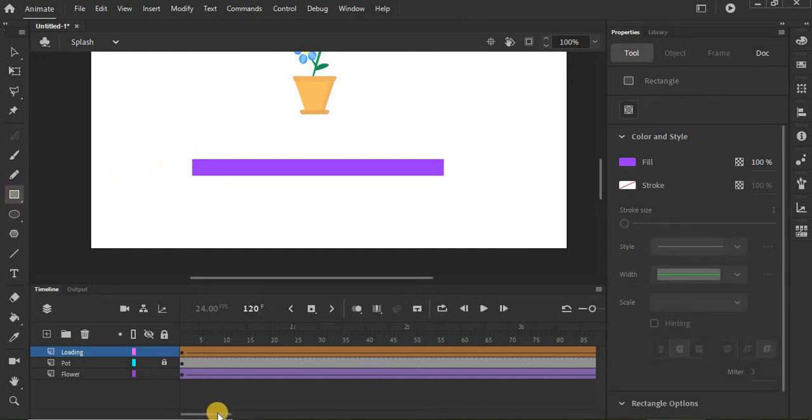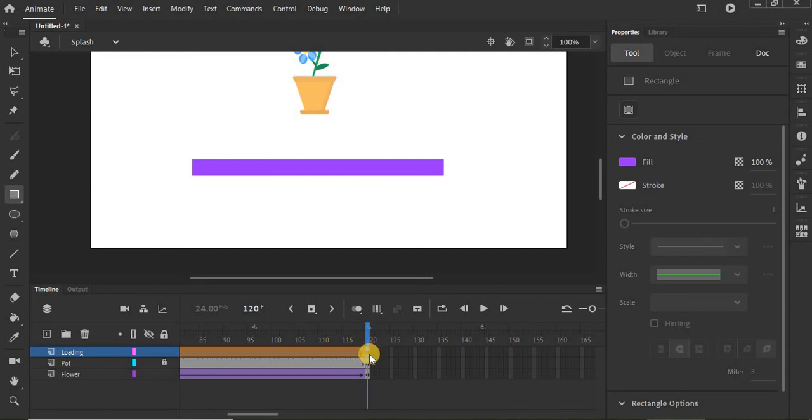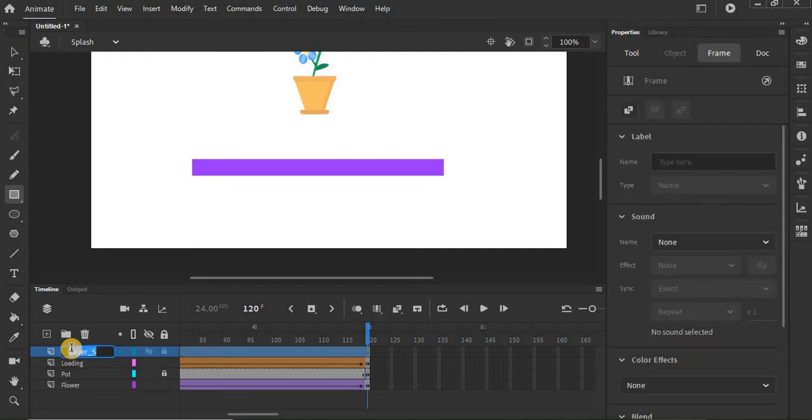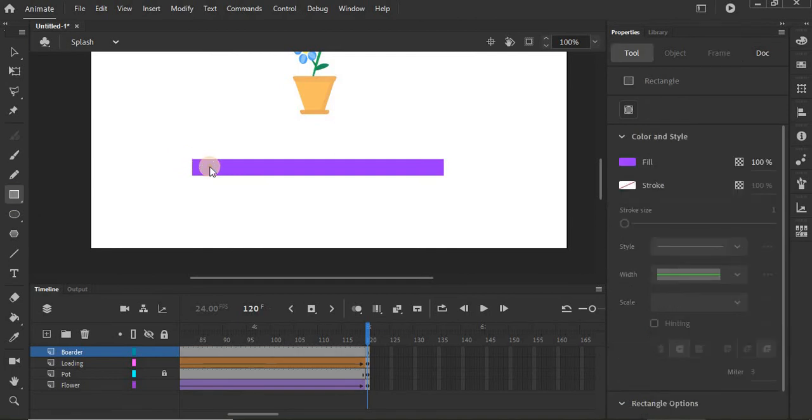We are at the last frame, so I'm just going to add another layer. This is the border. Over here I'm going to make a similar rectangle.